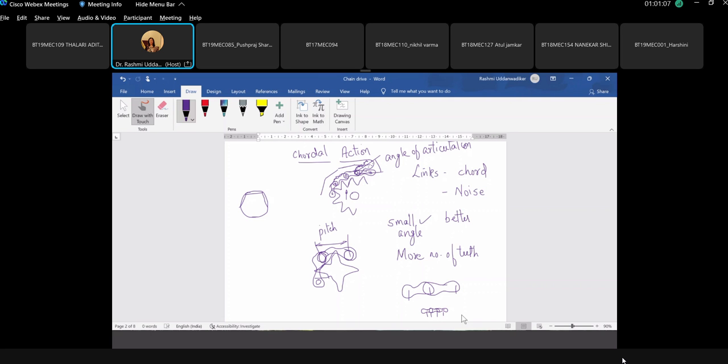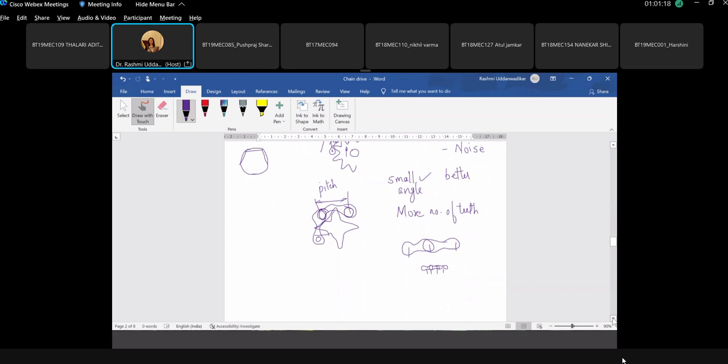So we have to continuously work with what happens for a smaller pitch, and if you want to improve the power transmission capacity, what do we do? Then comes into the picture a double roller or triple roller chain. A double roller chain would be when between the sprockets there are 2 sets of chains. So this is one layer of chain, and then there is another layer of chain. This is known as a duplex chain. This is one layer and this is the second layer.